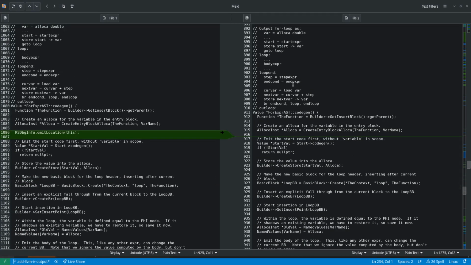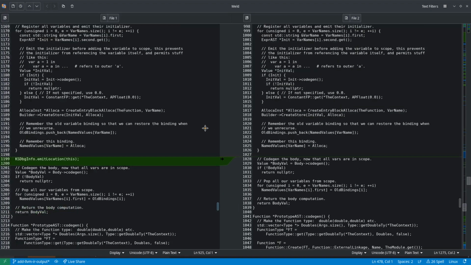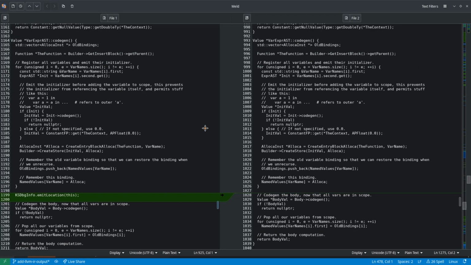Also for the for loop expression, this is the call, this is if. Right, this is for the for. We have it also for the var expression, this one.